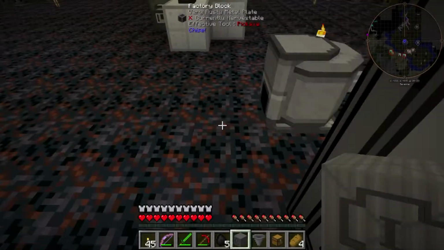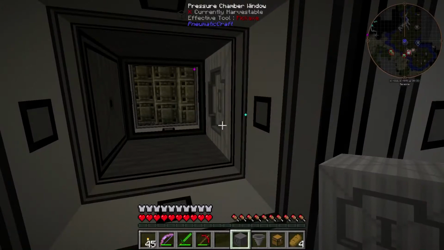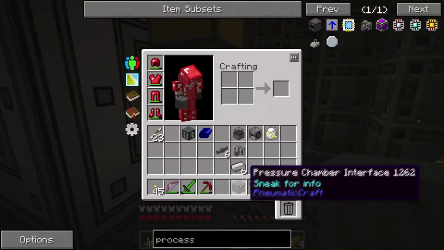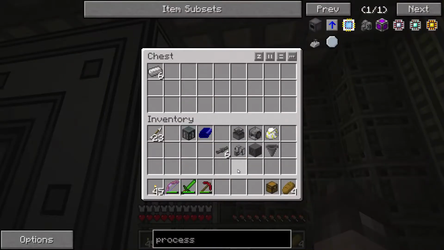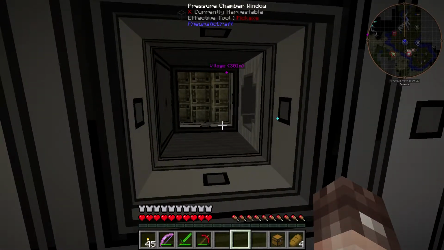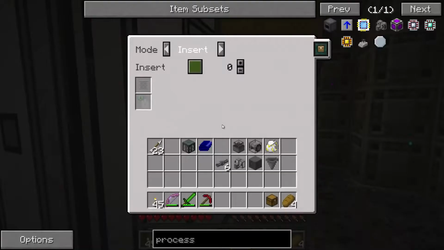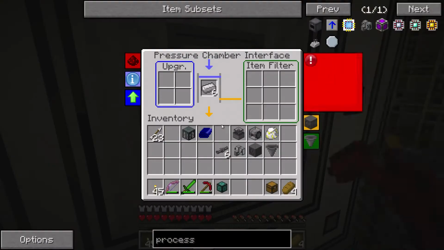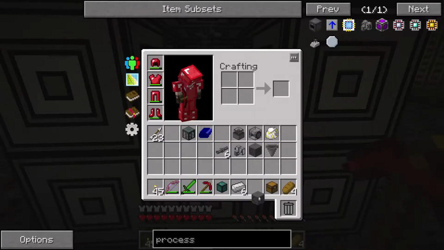Let's let the pressure build up again. With this we are out of coal, so let's just whack that in there to get that pressure working again. And we can probably throw this into here. Why are you not going in? Why is that not working? Take you back. Oh.